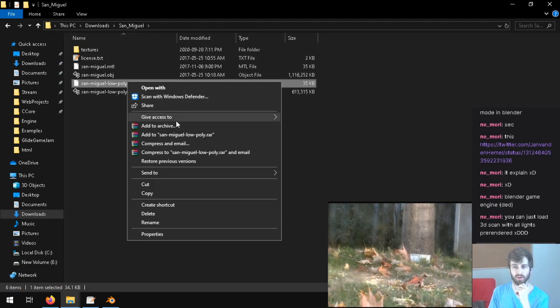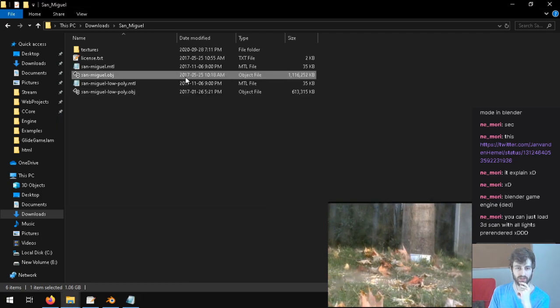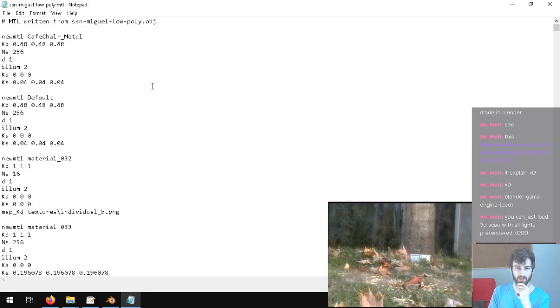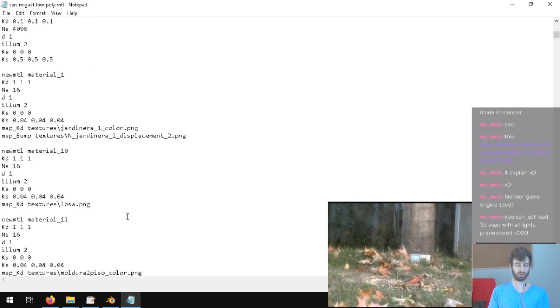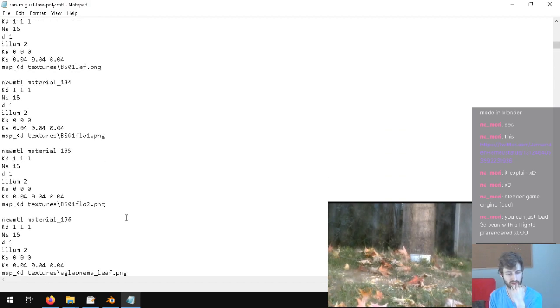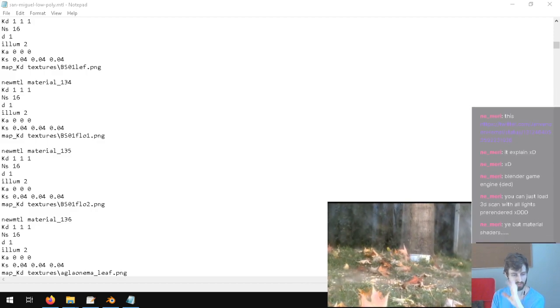Okay, yeah, so the material file just has all the materials in one. Beautiful, beautiful. This is really good. So what I'm gonna do is make a little custom tool. Hold on, there's OCD. Beautiful, beautiful. Okay.